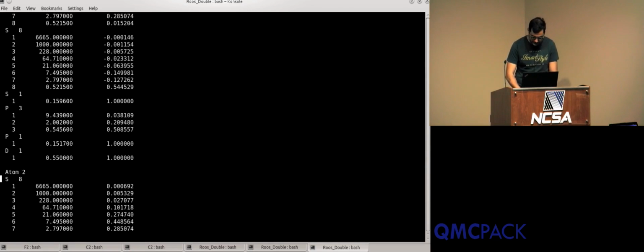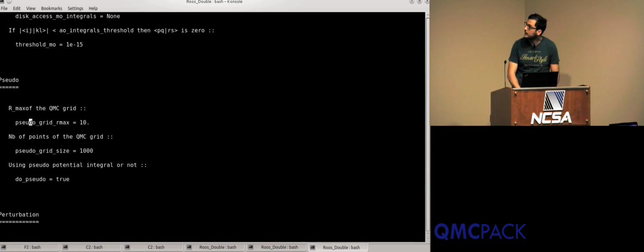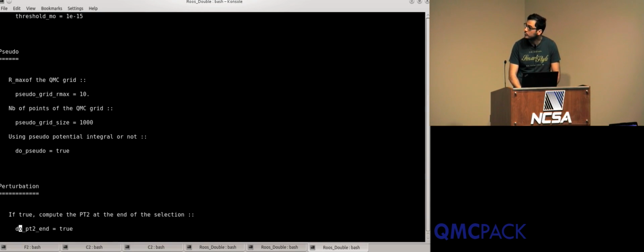So that's fantastic. So here I'm just going to modify a small detail that I can tell you about later, but just for the purpose of this demonstration, I'm not going to go into too many details. Basically, I'm telling it, please do not do the full perturbation theory at the end of the calculation.